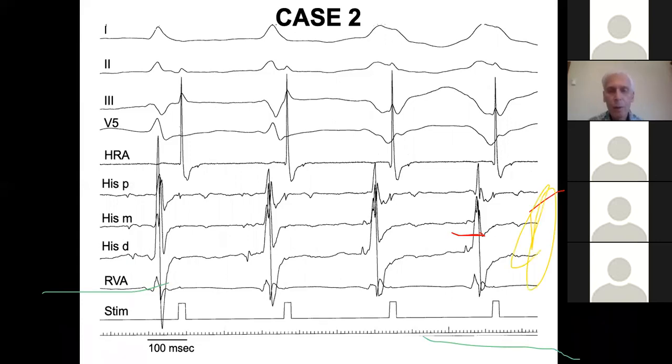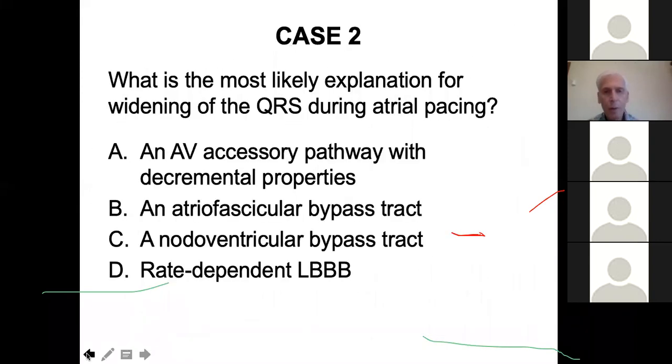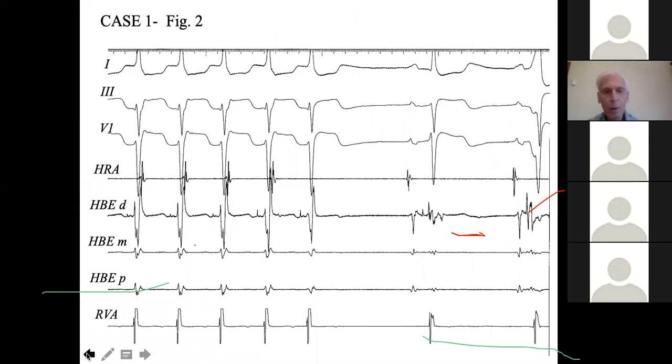So Dr. Morady, there was a question that came through maybe on the last tracing. And Ahmed, you can unmute yourself if I'm not asking it correctly, but it looks like you're asking, if you have jet, will you always have one-to-one conduction? I think that's the question. The answer is no, definitely not. And it doesn't even have to be your regular tachycardia. Sometimes it's mistaken to be atrial fibrillation.